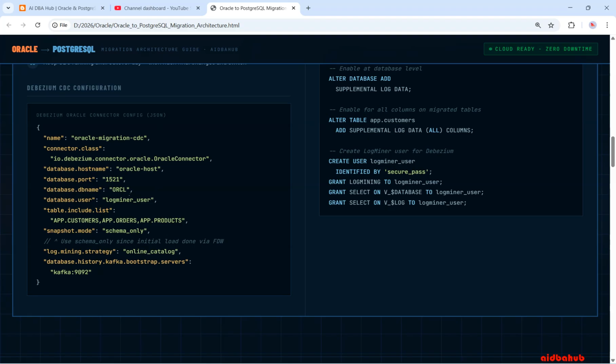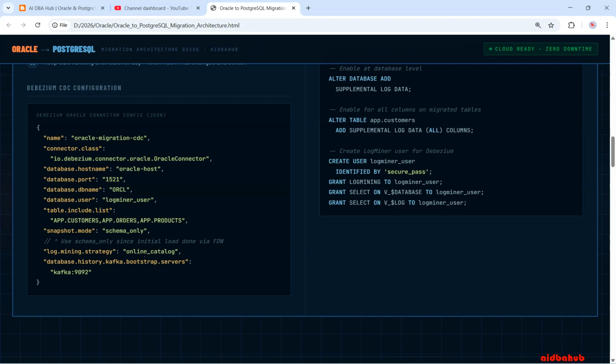Database name: Azure lab or DBA hub. Database user: log miner user. Table include list: you have to include the schema with the table names app_customer, app_header, app_products. Snapshot mode: schema_only. So use schema only since the initial load is done via FTW.